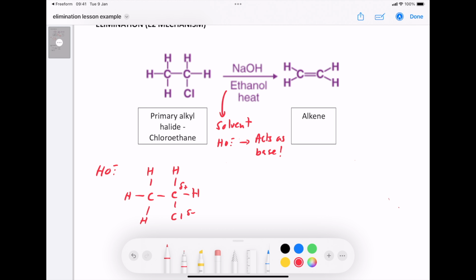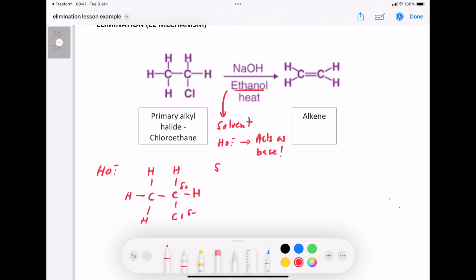So when the solvent is ethanol, OH- acts as a base, and then just because it's relevant, if the solvent is water, hydroxide acts as a nucleophile. And as I've said, I've covered that in the previous video on this. The link is below in the description for this video.